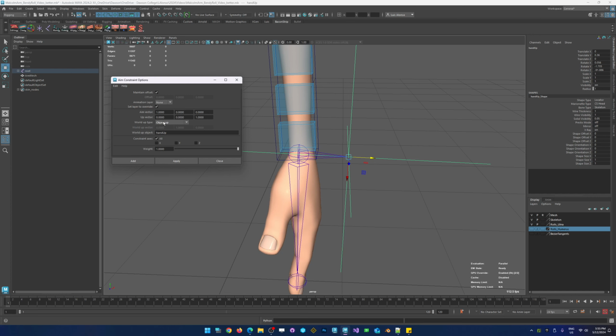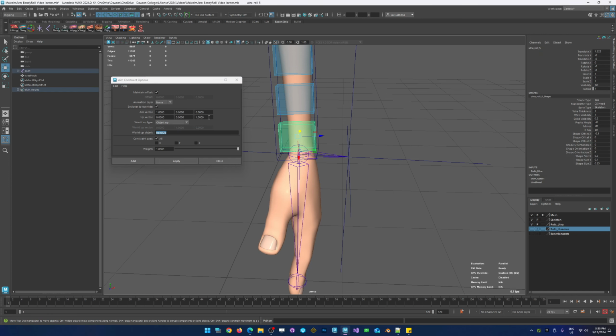How are you going to do the up vector? We're going to use an object and its transform, its position, basically. And all we need to do is name a thing. Oh, look at that. It's got the same name already, so we're good to go. And basically what it's going to do is make this z-axis, we said the up vector is the z, aim at this hand up object. So let's just set that up now.